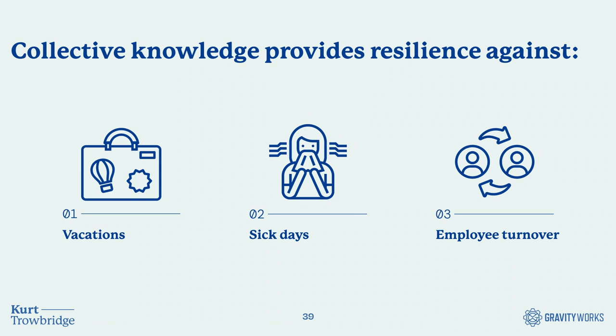With collective knowledge, you and your team are more easily able to collaborate and support one another. Before going on vacation to Europe, I made sure a recurring server process I usually handle was documented so a team member could fix it while I was in an Uber on the way home — without needing my involvement. Documentation also helps when someone is out sick, takes a mental health day, has an appointment, or needs to pick up their children. And it builds resilience against employee turnover, whether due to the great resignation or layoffs, because team members have written things down and you have a record of their past thoughts and decisions.